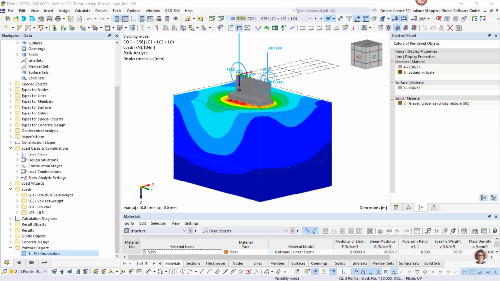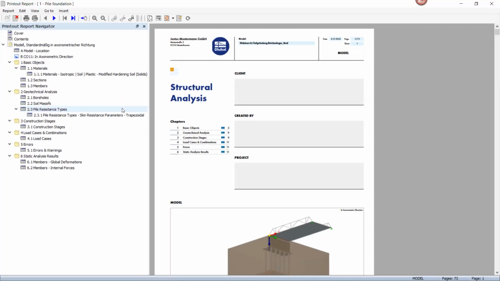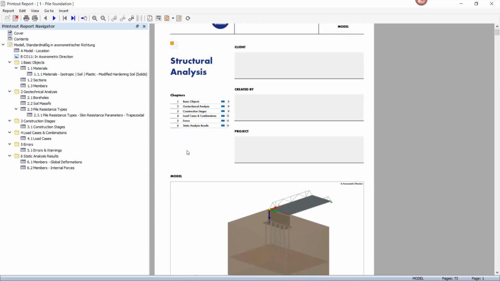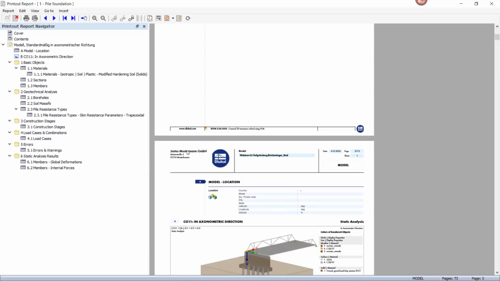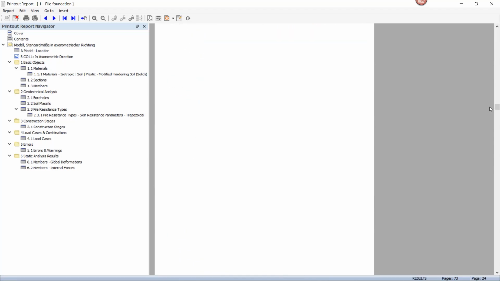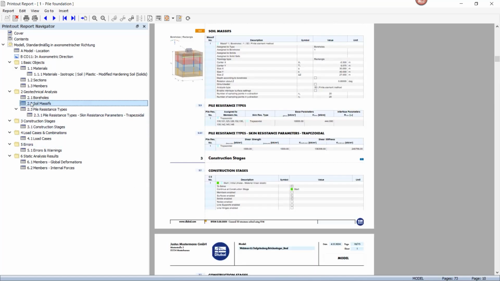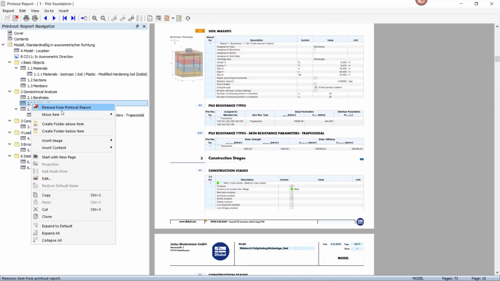It again opened on my other screen. I bring it here for you. Yes, this is our printout report, and this is what we have so far. We have an overview model and the tables that we selected. In this printout report, you can edit the languages, you can add graphics, you can add text or headings. You can always remove parts, edit it, and add more parts when you missed something.